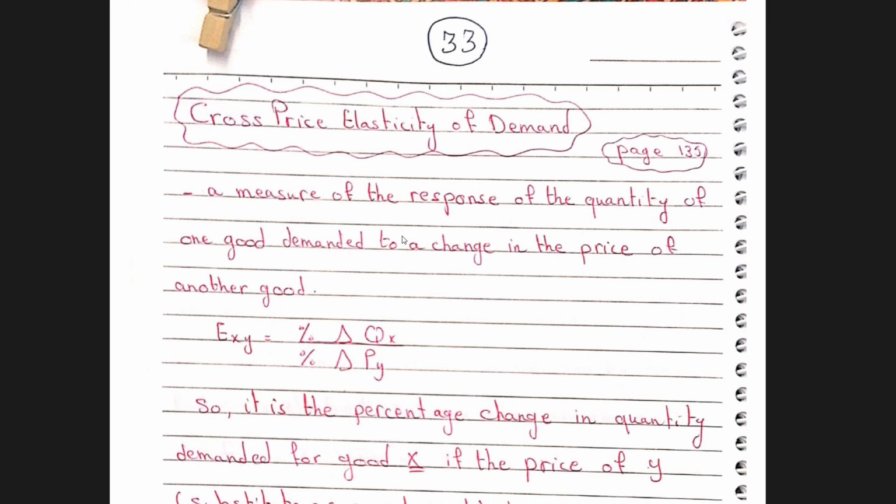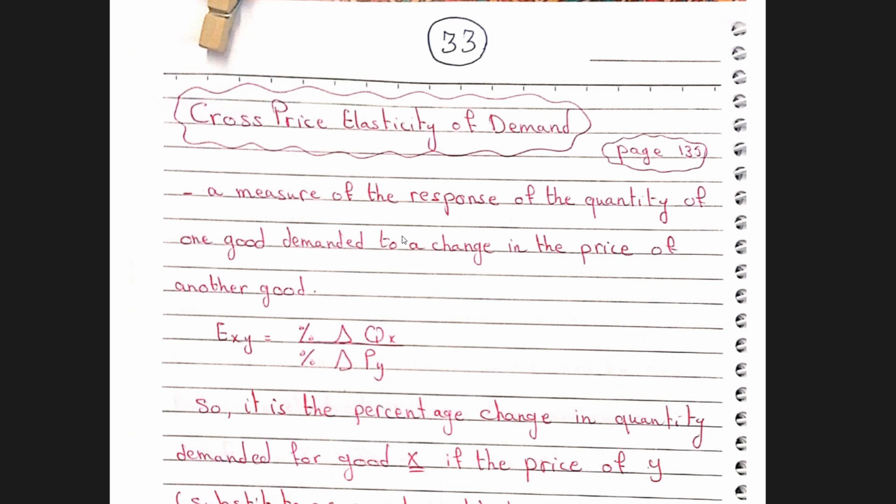And I know if the price of one decreases, the quantity demanded for the other substitute will decrease. So I learned that there is a positive relation between the price of one good and the quantity demanded for the other good. But I didn't know how much it will respond. Here I will measure it.